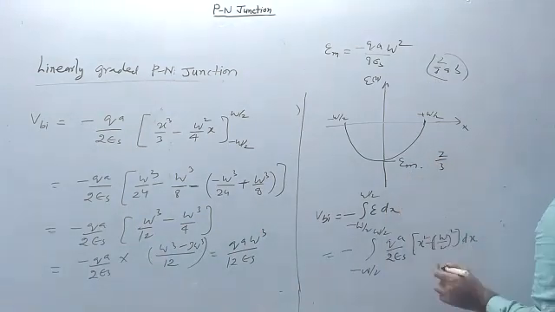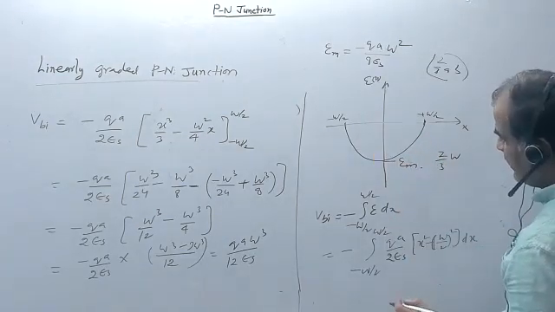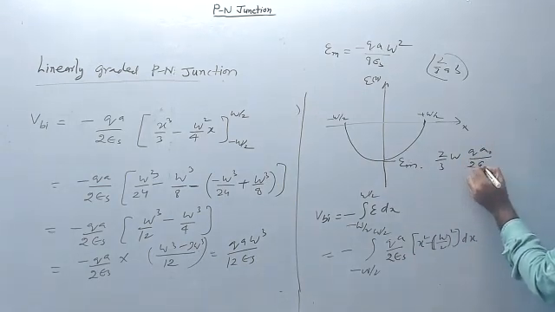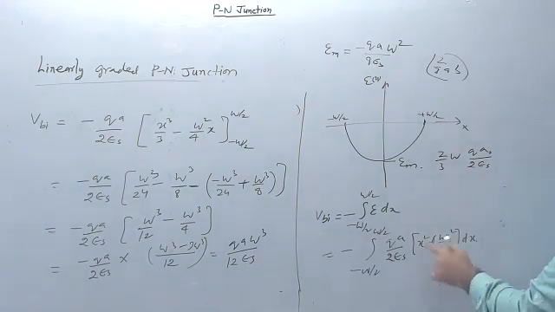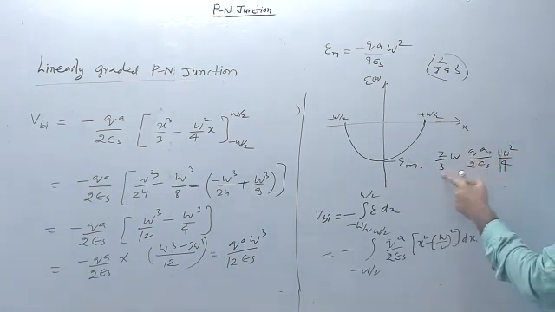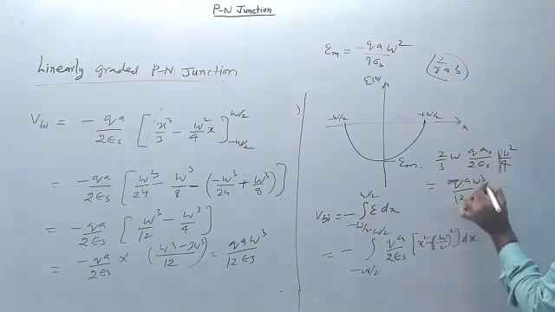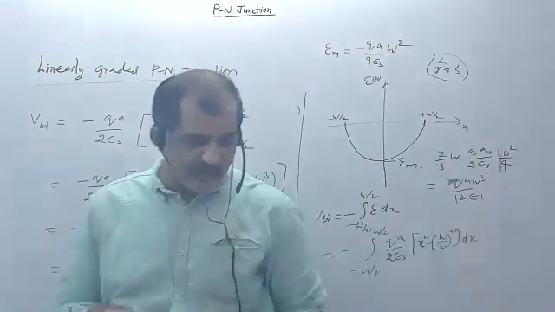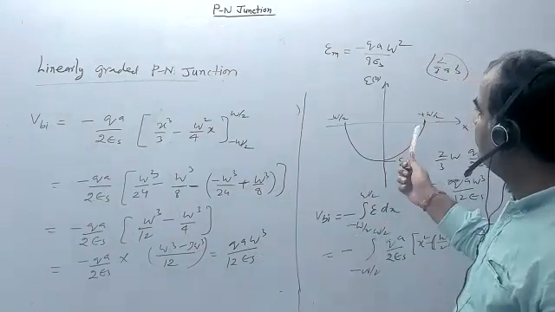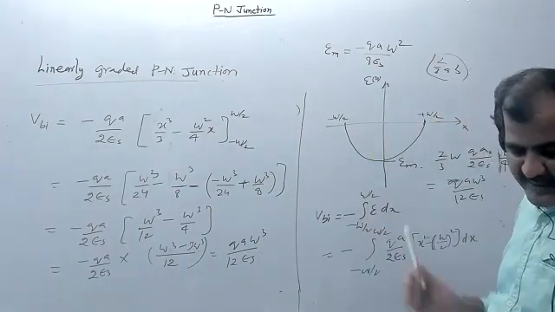And here you can directly apply the formula 2/3 AB. Suppose A is my W and B is my maximum electric field. What was the value of the maximum electric field? QA upon 2ES and omega/2 whole squared, omega squared by 4. So this becomes omega Q and this becomes 12. So QA omega Q upon 12 ES. So this is the built-in potential in this linearly graded charge distribution depletion layer, where the charge is linearly varying. Is it clear till here?